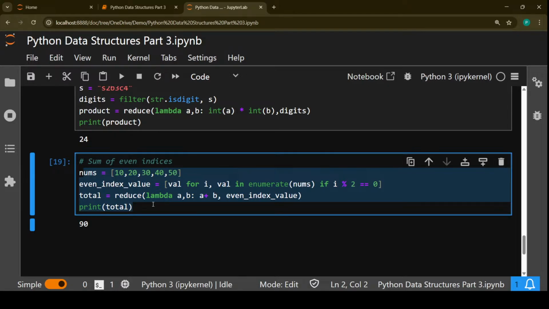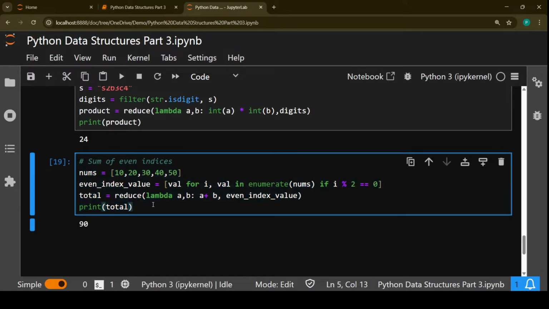One question is there from Nicholas: what makes a value an even index? For example, in the last example, what makes a value an even index? The value is already attached to the index when we talk about a list. Indexing always begins from 0 in Python. So if someone asks at which position this 10 is, those who know Python will say it is at 0 position.